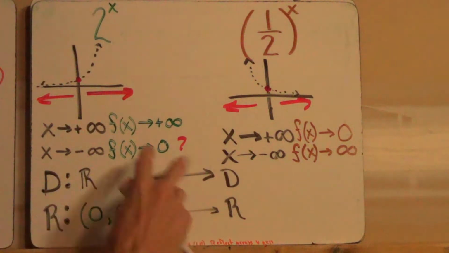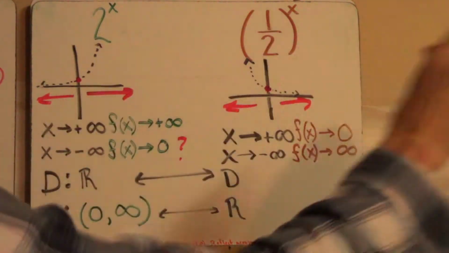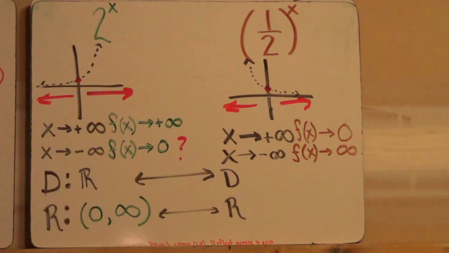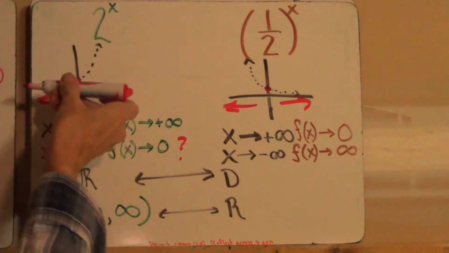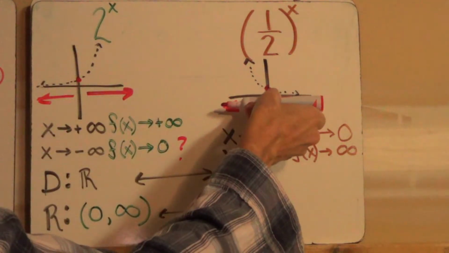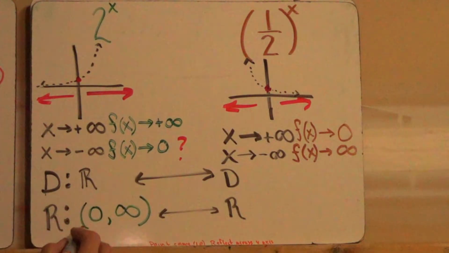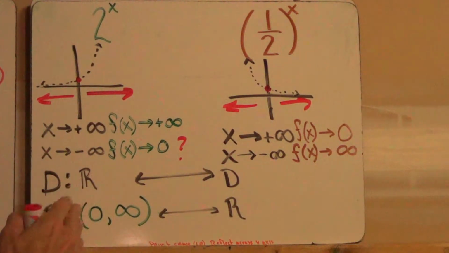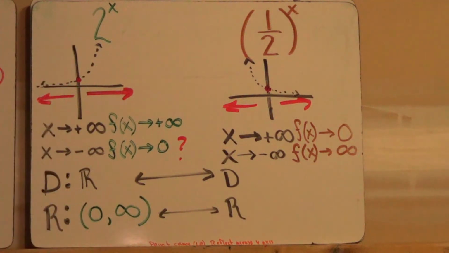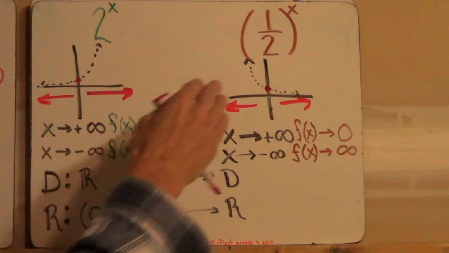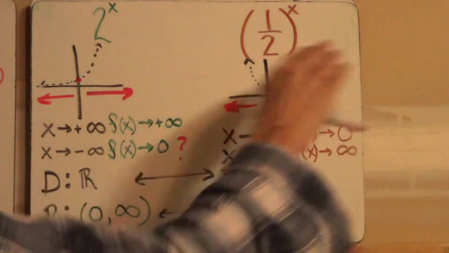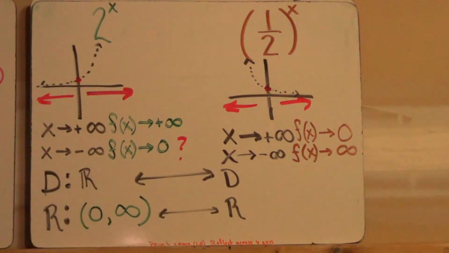Let's look at the domain for both of them. They go forever and ever that direction. So the domain would be real numbers. The range, neither one of them hit the 0. And so we can't do the bracket. The bracket would mean equal to 0, so it has to be a parenthesis that goes around the 0 to show that it won't touch the 0. And then infinity. It doesn't matter that it's infinity over here or infinity over here. This is my range, 0 to infinity. Okay.